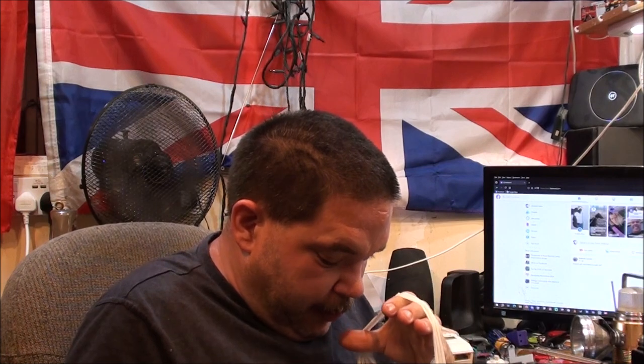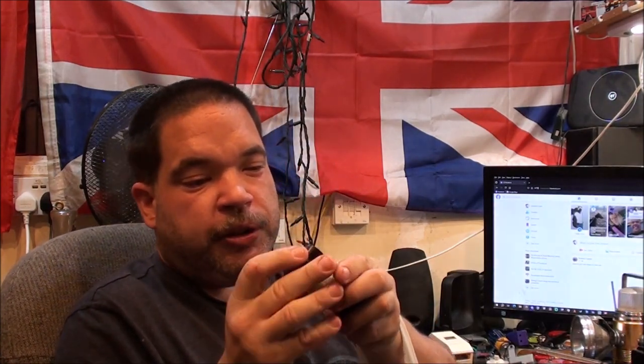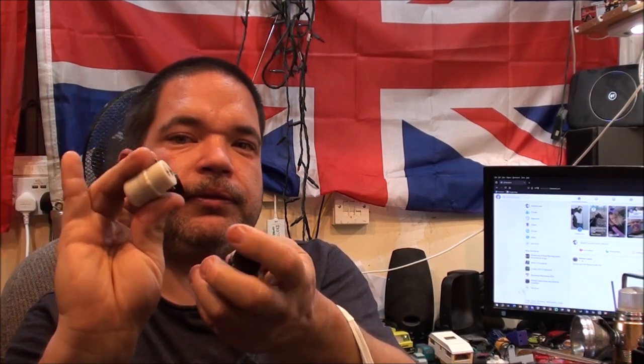Anywho, I'm not going to go through everything in this bag, because a lot of it is just a bunch of toot, basically. But like I said, I paid £5 for it, so there's only a handful of items there that I really was interested in. So I've got four of these little light socket plugs, bayonet plugs, two of these in the brown colour, black colour, one in the white, that one which is like a wood effect.